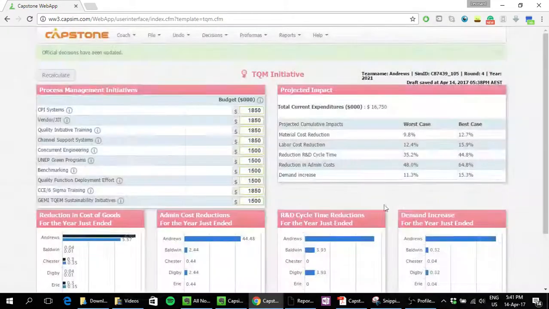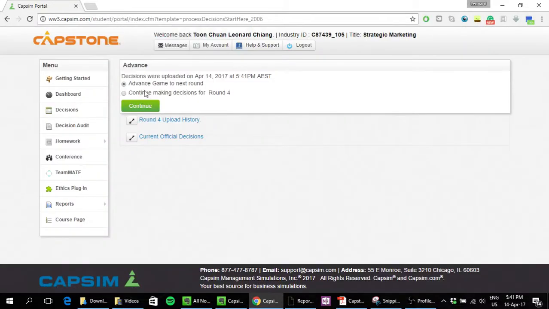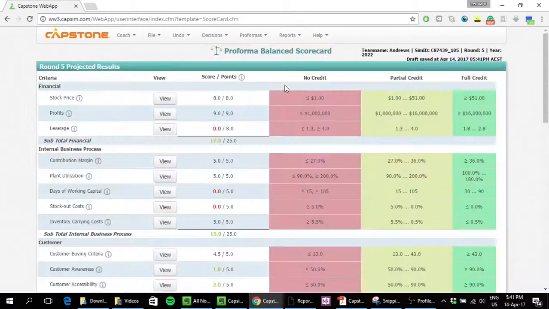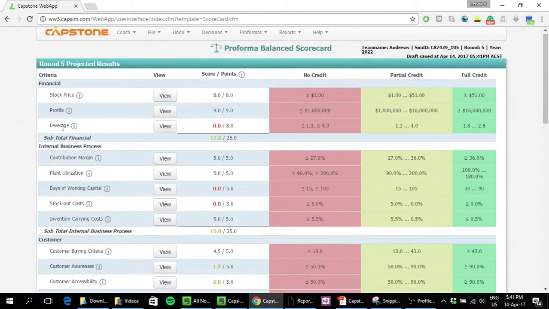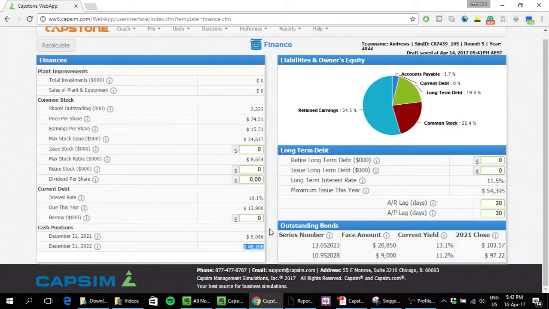Just before closing, I'll show how my score looks based on my decisions. Previously my balanced scorecard was about 160, and right now it's at 183, which I think will grow by another 20 by the end of round 5. For me, I have to take note of the leverage and the days of working capital, but this is mainly due to the fact that I had an influx of cash from operating over the year.